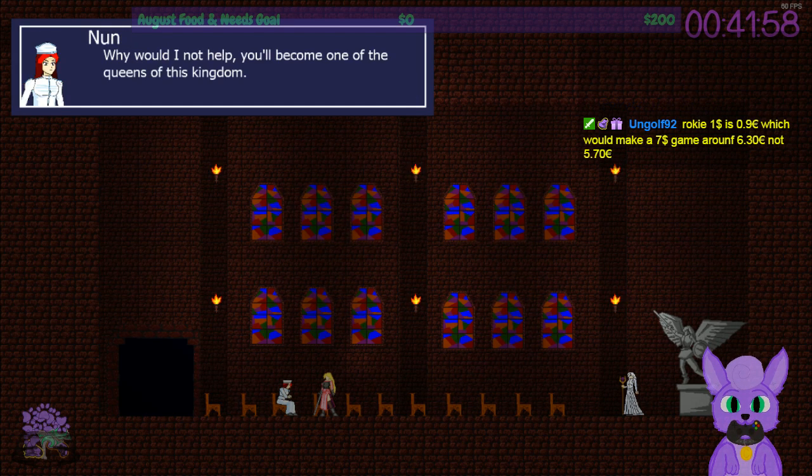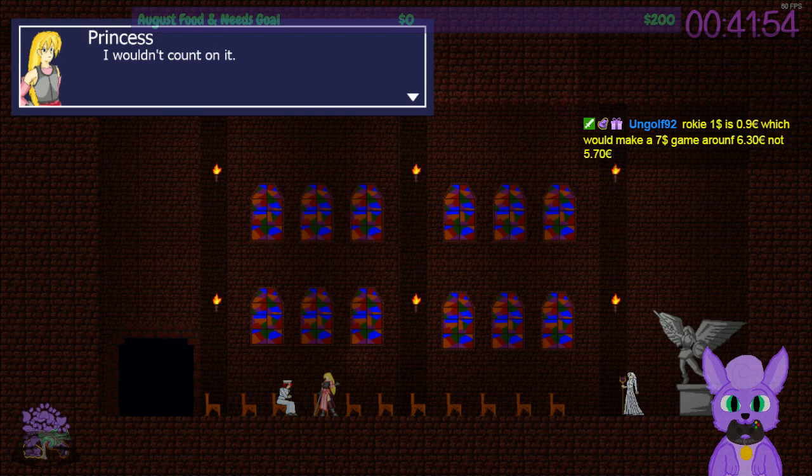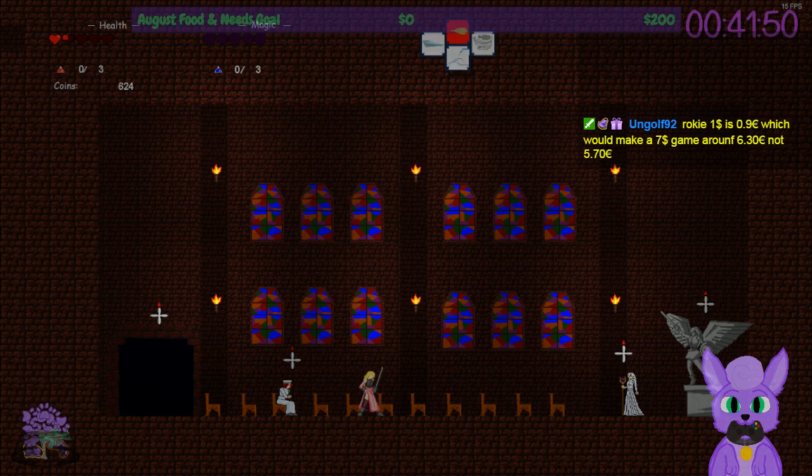Why are you helping me? Why would I not help? You'll want to become one of the queens of this kingdom. I wouldn't count on it. If you need something, just talk to me or mother. Okay. Hey, you're trying to get out!